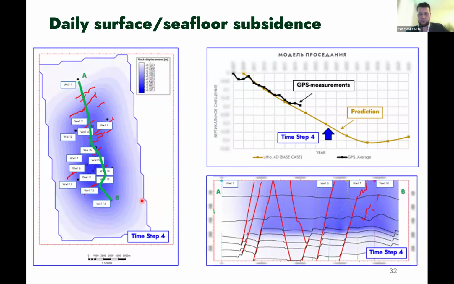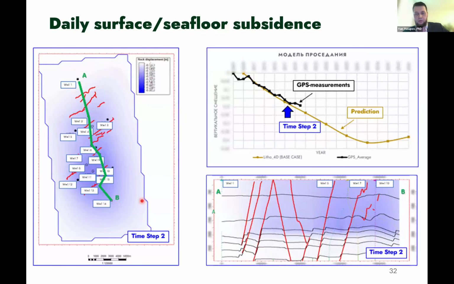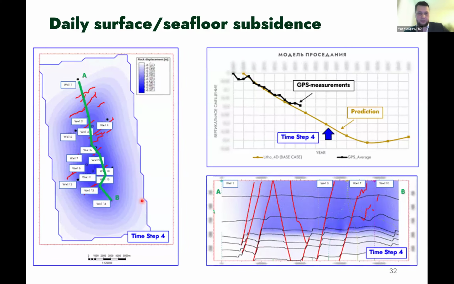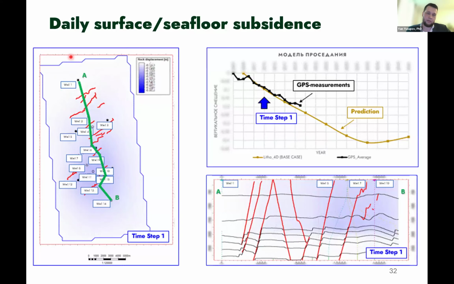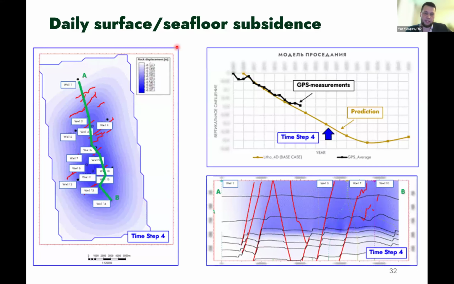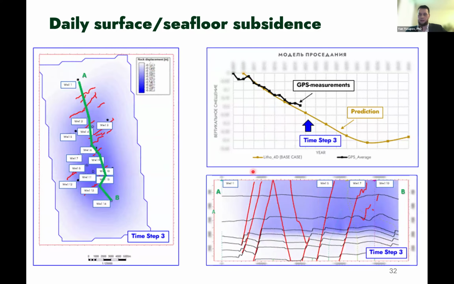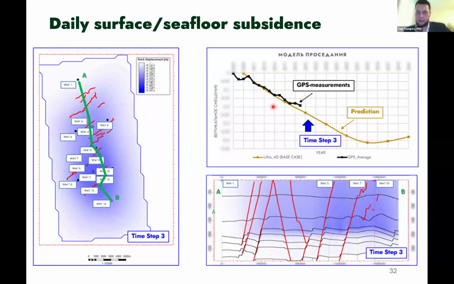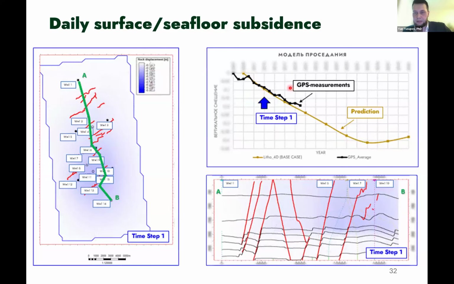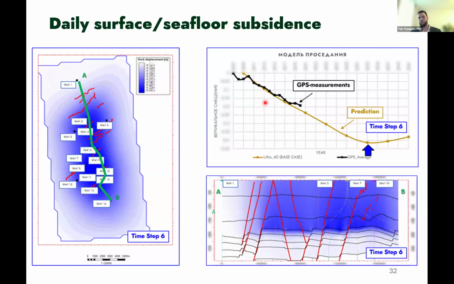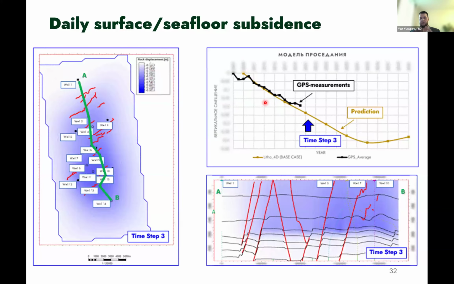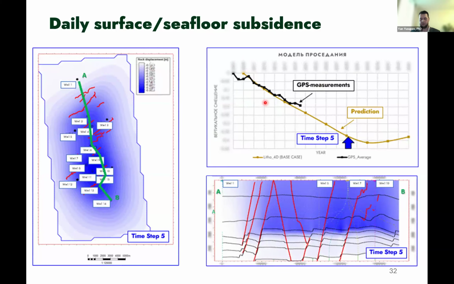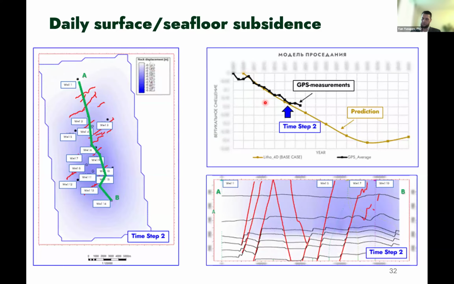And to do this, we need to build a 4D geomechanical model. The example of this calculation you can see on this slide. On the map, changing maps, this is rock displacement by vertical. This is intersection with vertical displacement. And this is a chart calibrating on the GPS measurements. On the platform, we are setting GPS measurements, and using GPS measurements and data from our model, we can calibrate them to each other and make predictions for the next years.